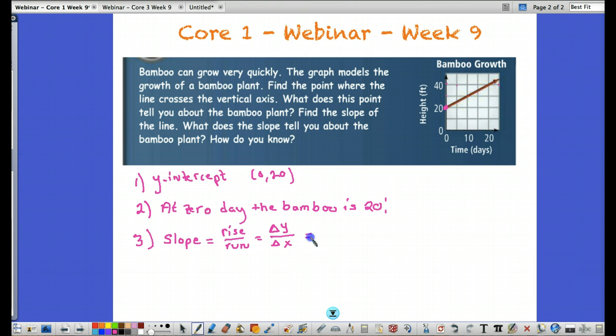Sometimes people write that as, and it's in this week's or last week's lessons, y2 minus y1 over x2 minus x1. Does that look familiar to you guys? Okay. So let's look at the change. So we can go from this point to this point. I'm going to make a point on the graph right here. Or we could even go up to this point, which is what I think Kiona, you and Ashley were trying to do, right?